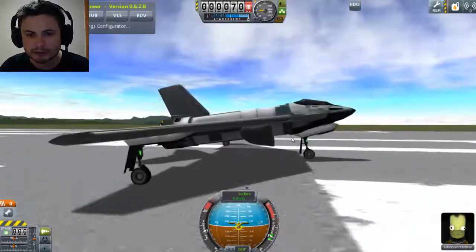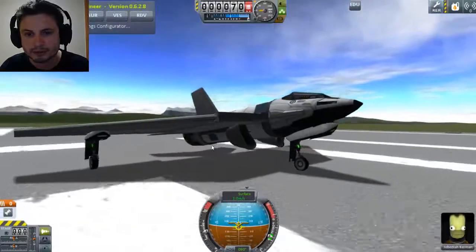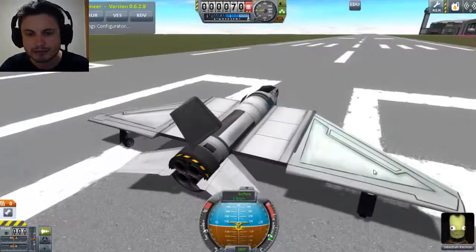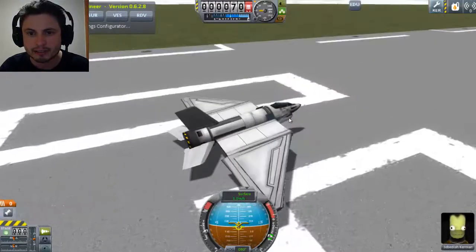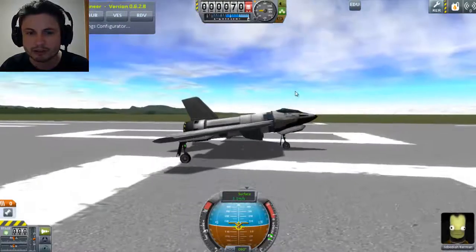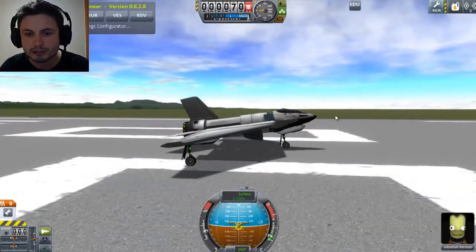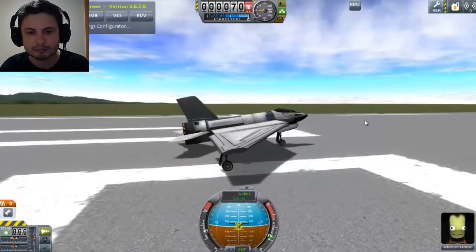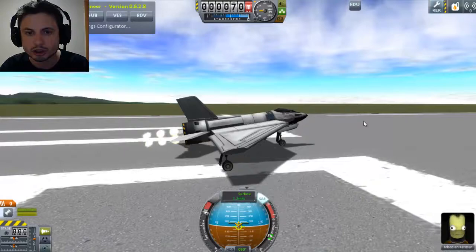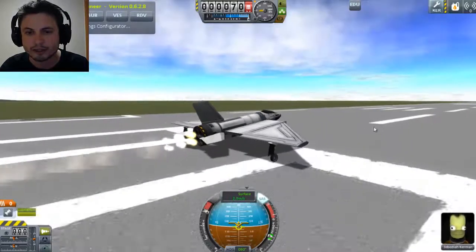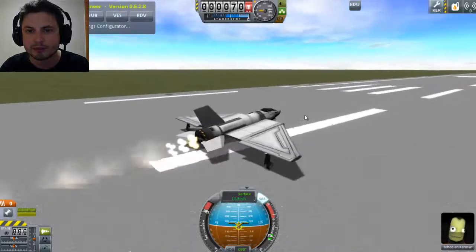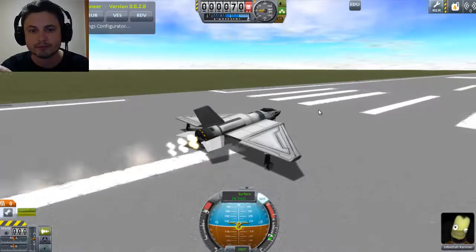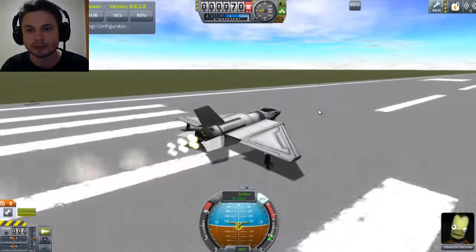As you can see, it's very eager to take off. It's already moving. Really small, really simple. It kind of looks like an F-16, but not really. It has these really funny looking wings, and unfortunately it doesn't have very much lift. So it is an airplane, but not a very good design. I'll show you what I mean. It needs a lot of speed and a lot of lift, but unfortunately it doesn't have enough to support itself, so it's going to take off and gain altitude really slowly.